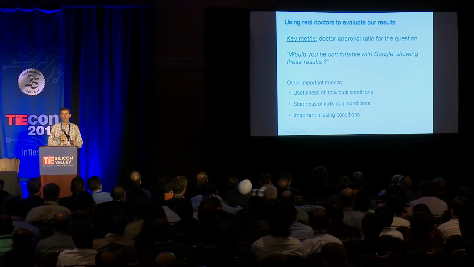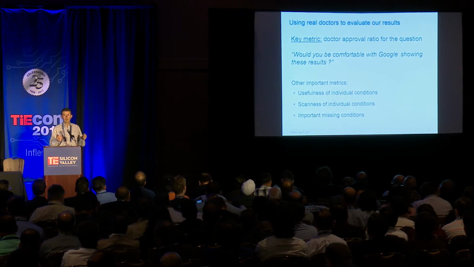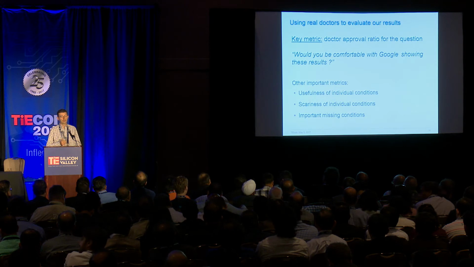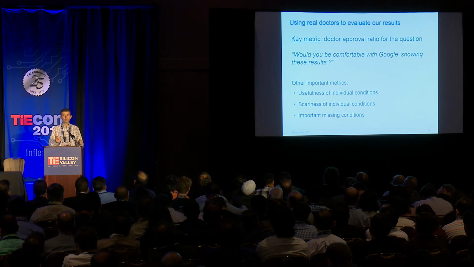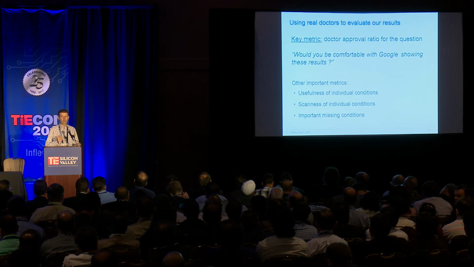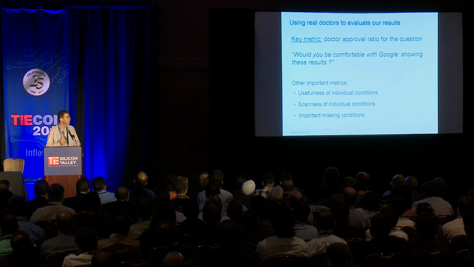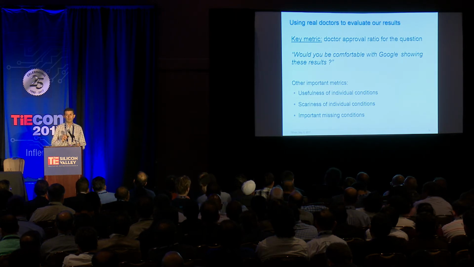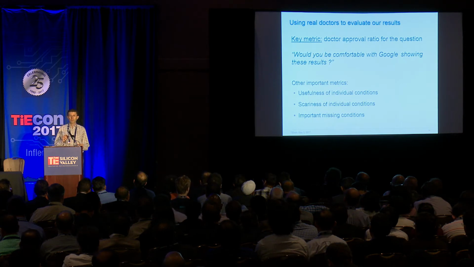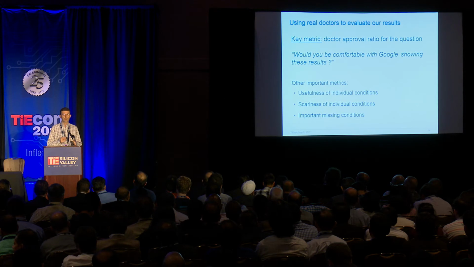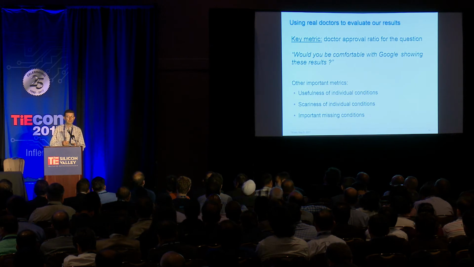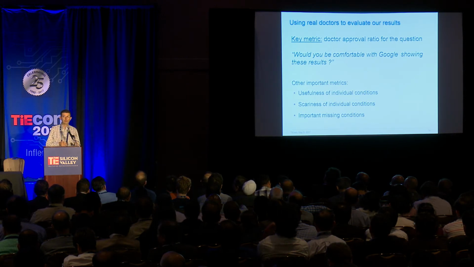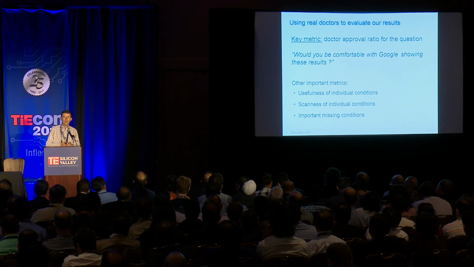How do we evaluate our approach? There are multiple ways which we can use to evaluate our system. We use real doctors. And we ask them a simple question: if you saw a patient with this constellation of symptoms, would you be comfortable showing them a list of conditions that Google has computed? There are multiple other metrics you can use, what conditions are missing, what is the usefulness of individual conditions. However, we ask them for approval for the entire set. Would you be comfortable with showing this list of conditions? And we have worked very hard to keep our approval rate at 90% for US English, and we have recently launched Symptom Search in Brazil in the Portuguese language, and the approval rate is even higher, 94%. So it's working pretty well.